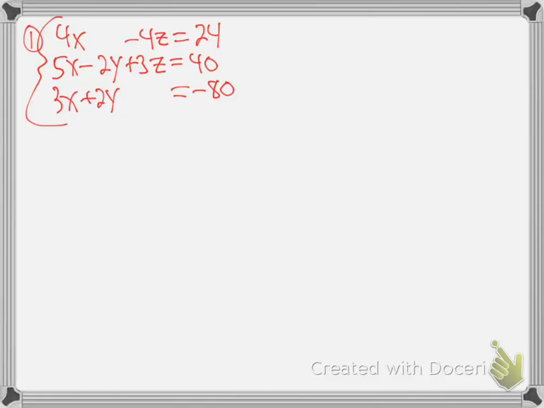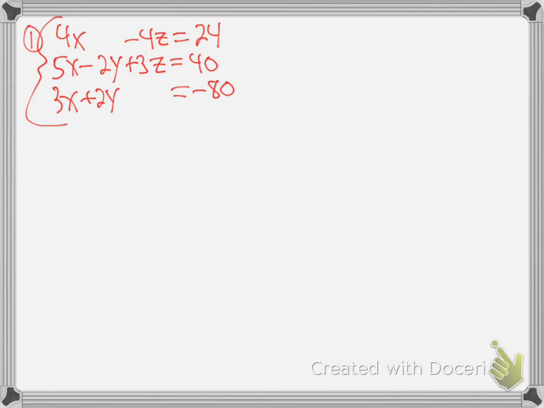Okay, so here's the practice exam. Problem number 1. How do we do it? Well, basically, remember when we have these 3 equations with 3 letters, these are hard. What you want to do is get one letter to drop out of all 3 equations, like get rid of all the x's, or get rid of all the y's, or get rid of all the z's. It doesn't matter which one, just pick one letter and get it to go.